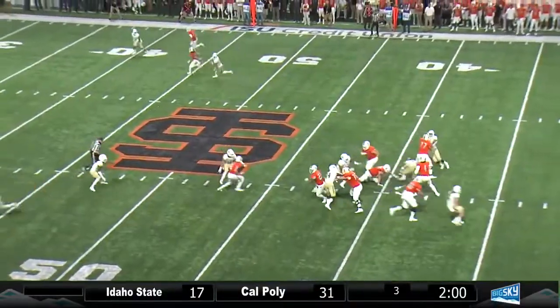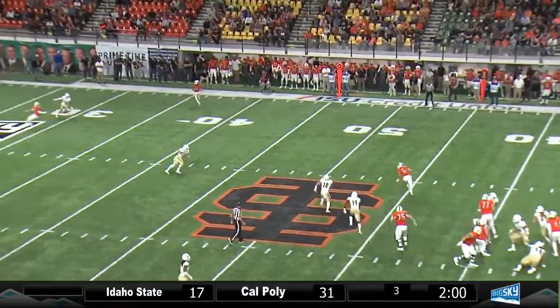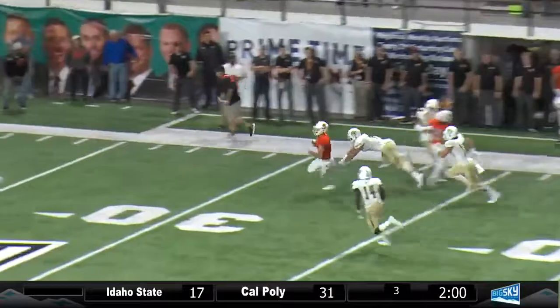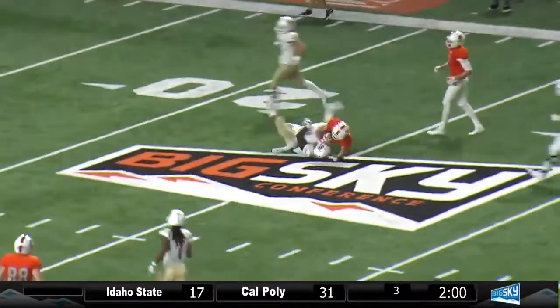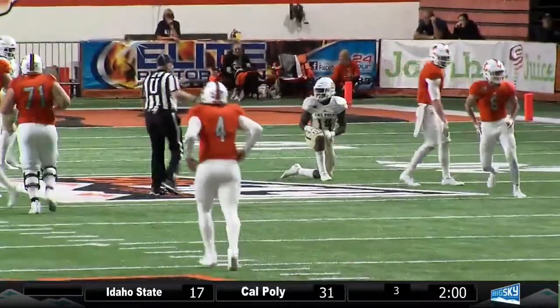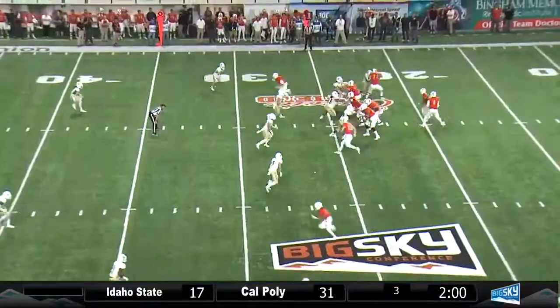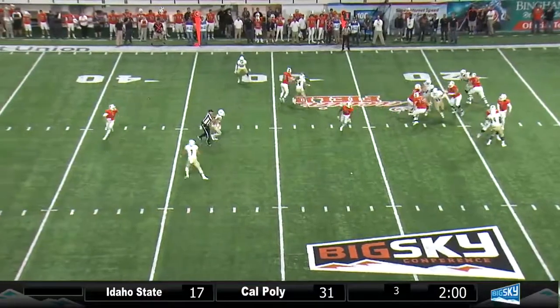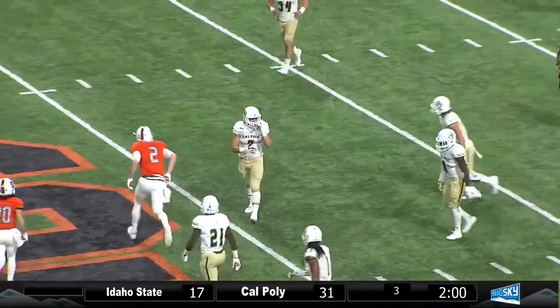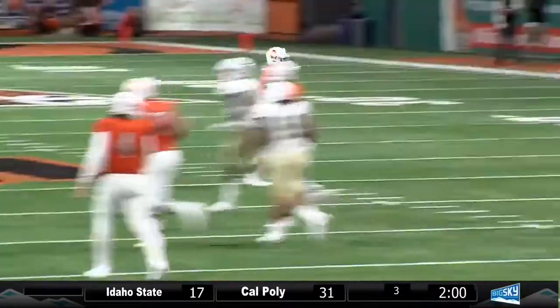A 12-play action fake again. Under pressure, dumps it off to Graves on the right at midfield — he's got a first down, heading up the sideline. Breaks a tackle and he's down at the 26-yard line of Cal Poly for a first down. And they have 14 here. Guller dumps it off over the middle, complete out across the 40. It'll be a first down Bengals.